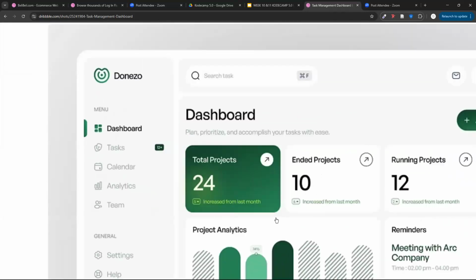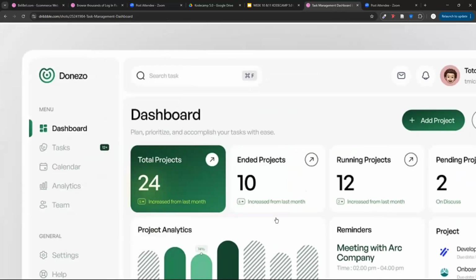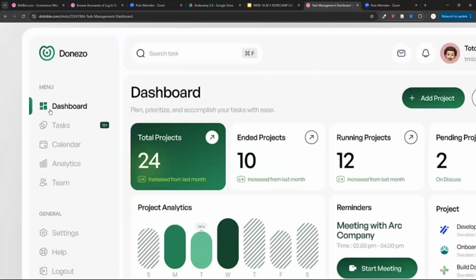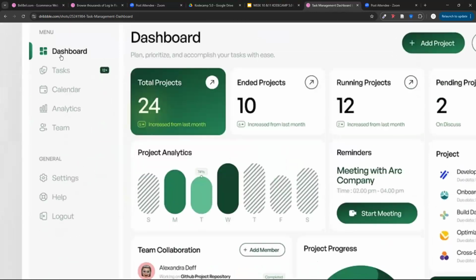Even when replicating designs, you're going to see how visual hierarchy is respected. Look at how the dashboard is currently selected, and you can see that easily because the font of the dashboard is bolder, the icon is filled, and there's a tab bar here indicating that this dashboard is selected. So these are three different indicators that the dashboard is currently selected.